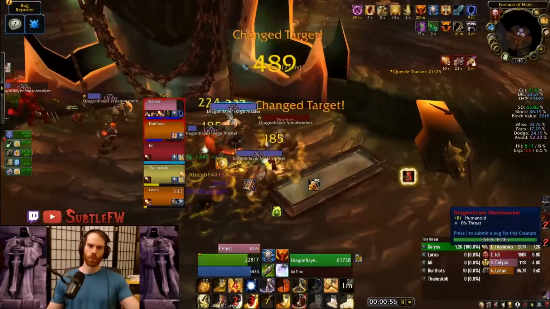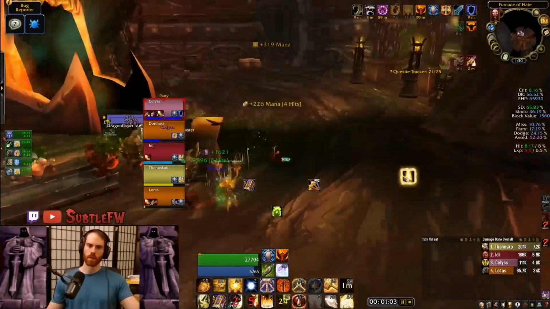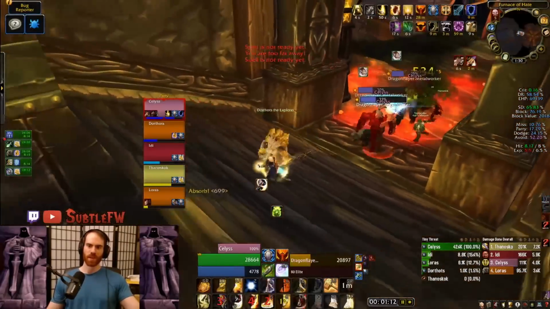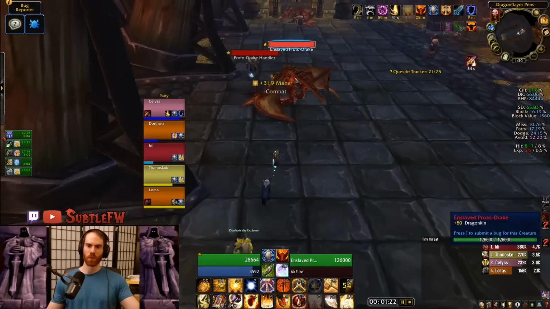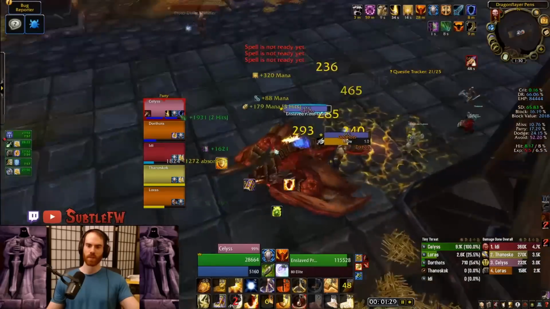As soon as we get threat on everything, we're moving on to the next pack and just let the DPS finish everything as you move. It's pretty tough to lose threat, like with how much threat pallies do now. It's pretty insane. You can just get threat for like 4 seconds and then you're good to go. You can just keep running after that.